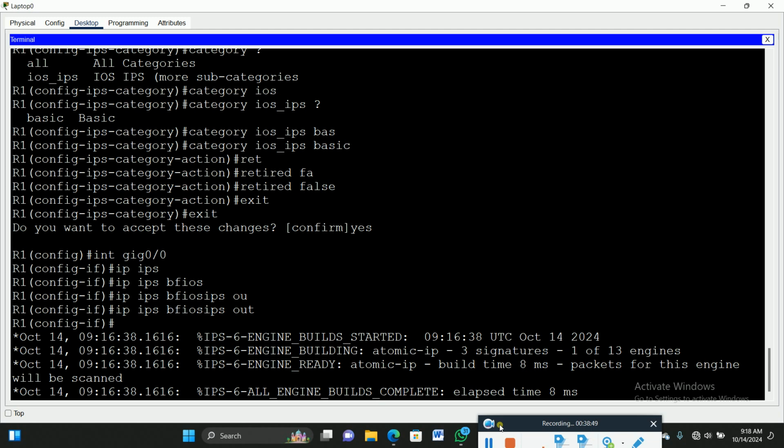And it's telling us something. The engine build started. The signature, 1 of 13 engines. If you see atomic, it doesn't mean that it's bomb. But it's talking about a signature word, ready. Okay, ready. Whenever you set a bomb down, you want a trigger to happen, something to happen.